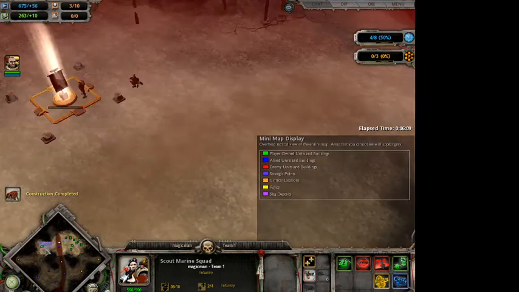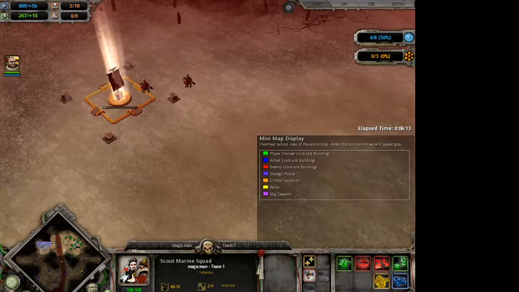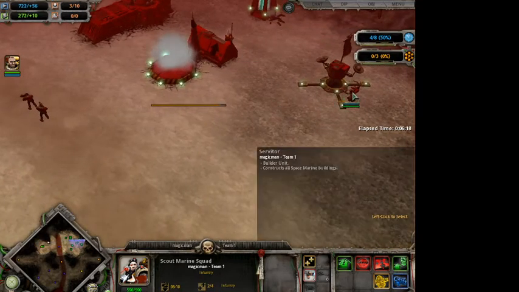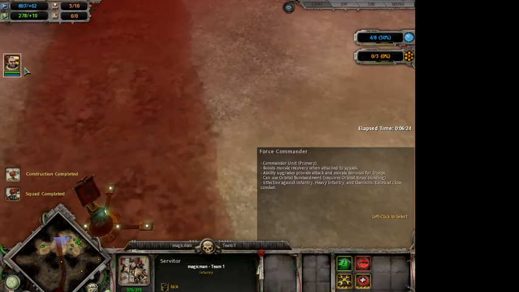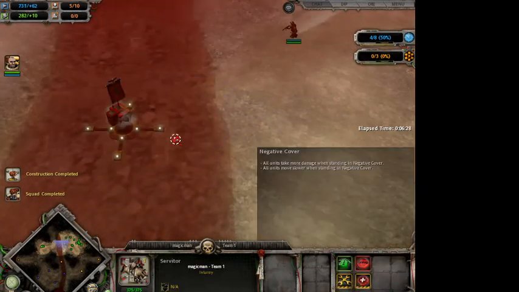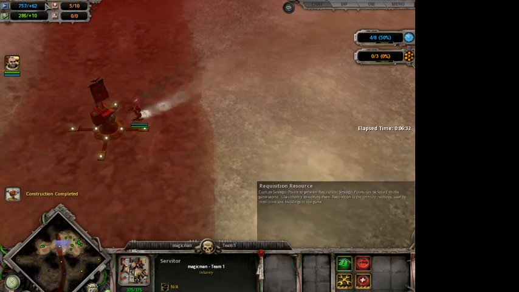But relics take a very long time to capture. See how it's loading really slowly? Okay, that's almost done. My hero unit is done. And he's going to start building that, and this will keep climbing.